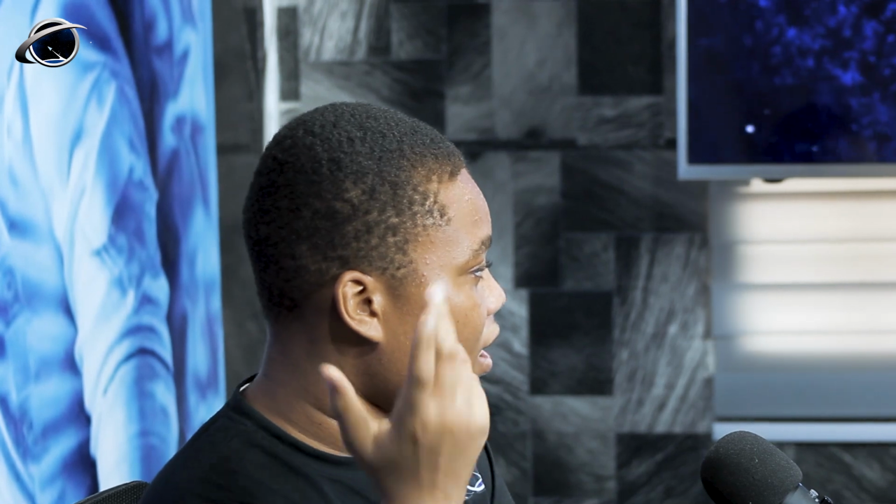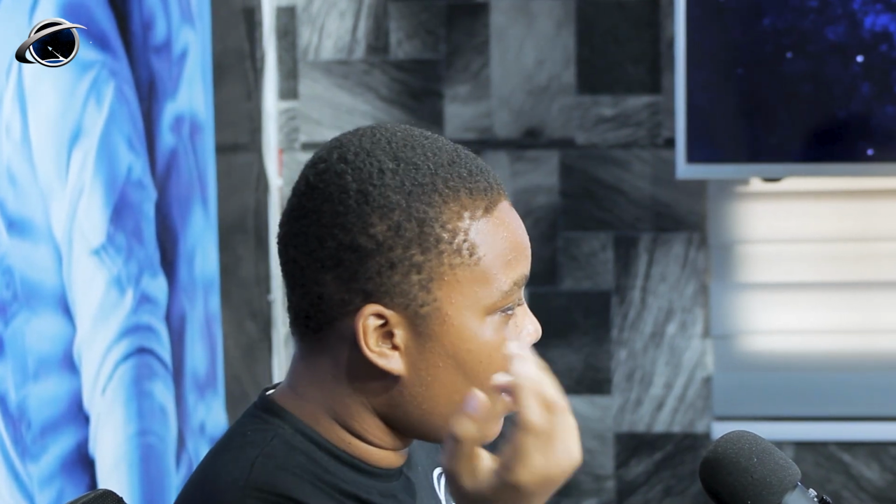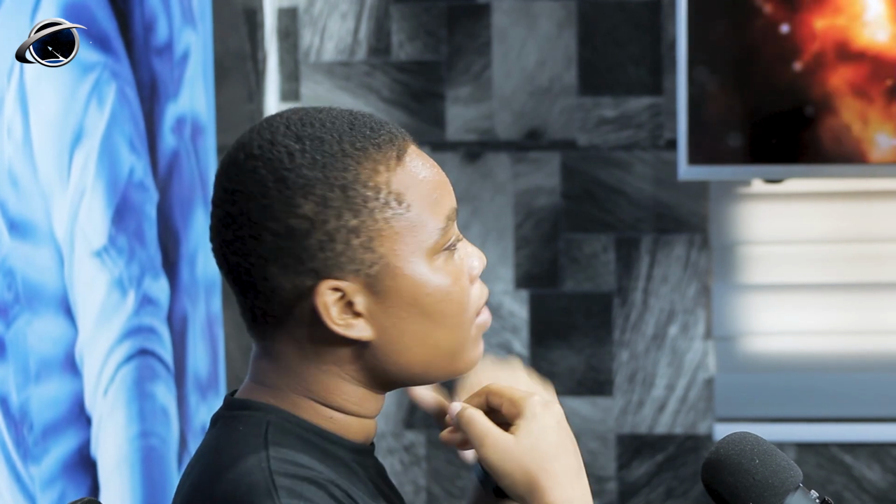So maybe a blue star might burn for maybe 2 billion years and then die out. Our sun will continue burning for 10 billion years and then die out. But a red dwarf star might continue for maybe as long as 30 or 40 billion years, and it's still going on its main sequence because it doesn't burn its fuel as fast as those gigantic stars. So basically, the type of star you are depends on how much fuel you burn.